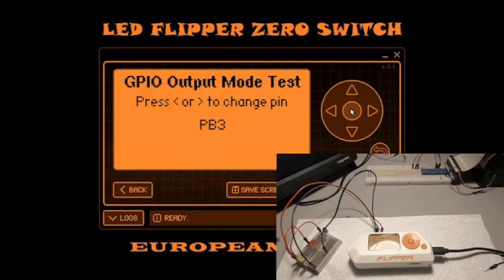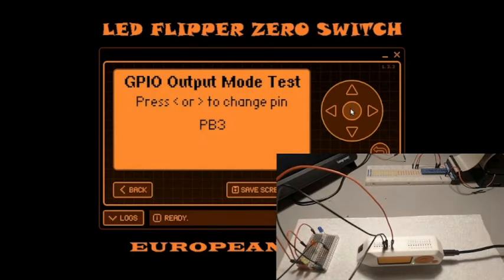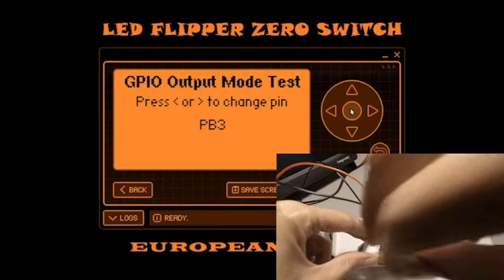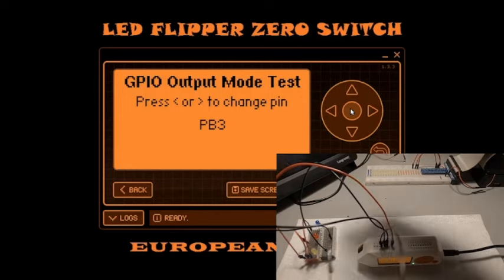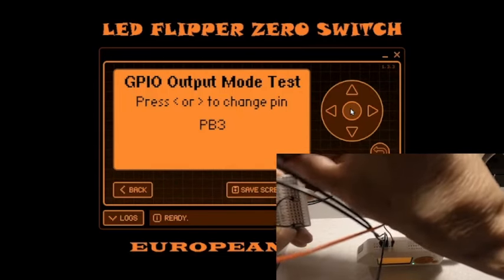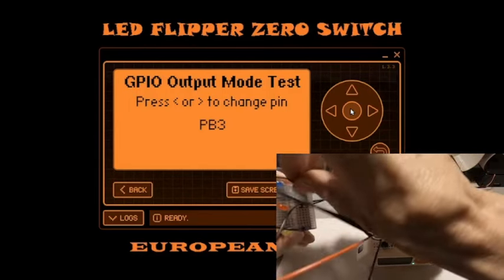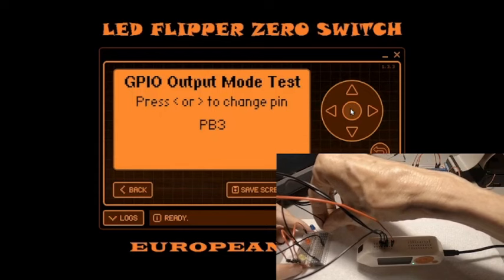Now we're gonna set up for number four. But I'm just being humorous here. I'm using the wrong kind of colored wires just to simply show you that this actually is European electrical settings. That's all I can surmise it as. We used to have the same kind of settings here in Canada, but we quit that in the 80s. We went from black being ground and red being positive, to red being ground and black being positive. But that's not like that no more. Now we got it like this.